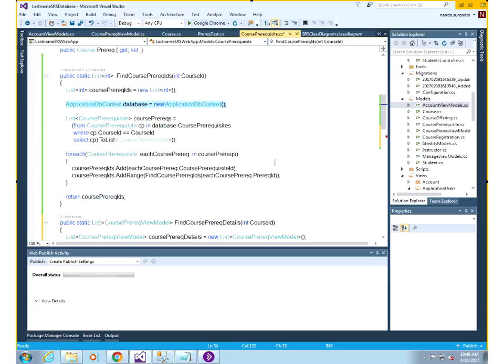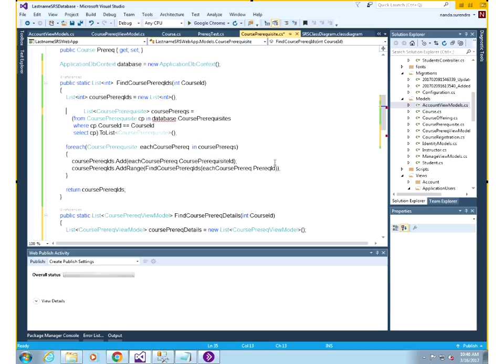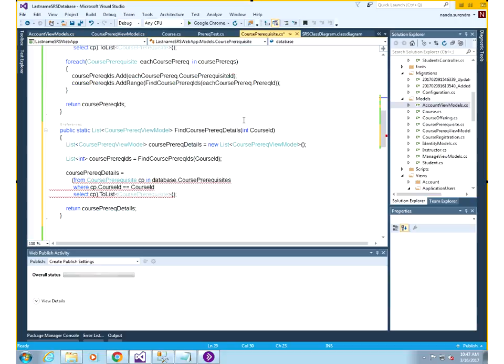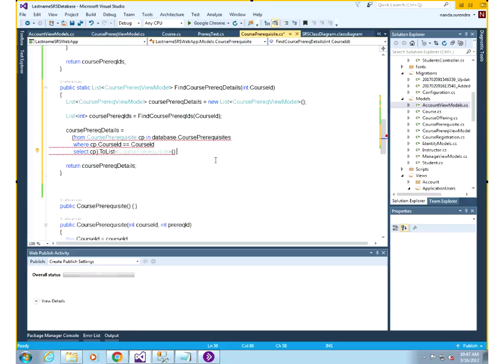okay, I've not declared database. One thing you can do is to take this out of the method and make it, so the reference to database will then exist. Oh, it's static? Okay, so then I'll have to put it inside of each. I'll just make it public static. Okay, so now I have access to this.